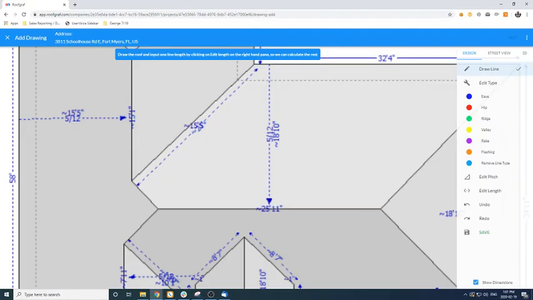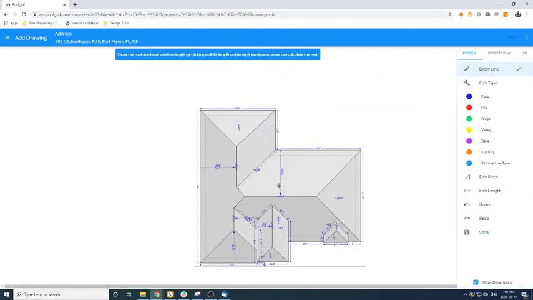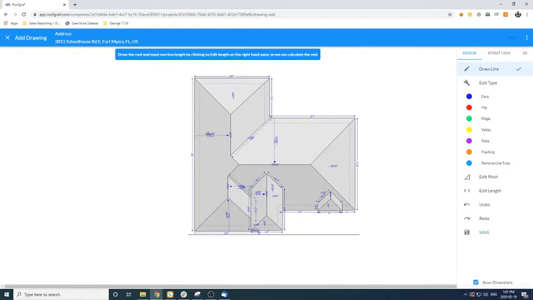So just an extra step really there, guys, as I say, uploading your own image rather than just using what's been provided by, say, Nearmap or Google. In terms of actually generating the report, getting the measurements, it's the same as always. So starting in the top left, all we're doing here, guys, is just basically tracing out, to begin with, the perimeter of the roof. So just clicking on each corner.